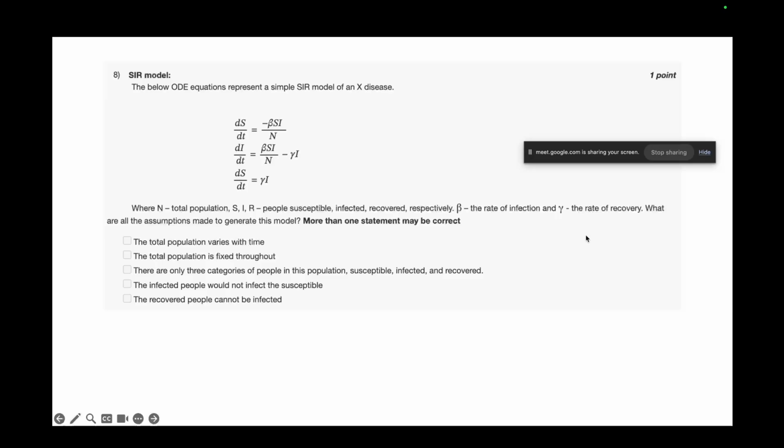Okay, so before you answer the question, here is also a typo. This is basically going to be dS/dt equal to... sorry, these three: S, I is infected, R is recovered. R is not present here actually. So this is also a little bit of not exactly correct question, but anyway, let's go into it.